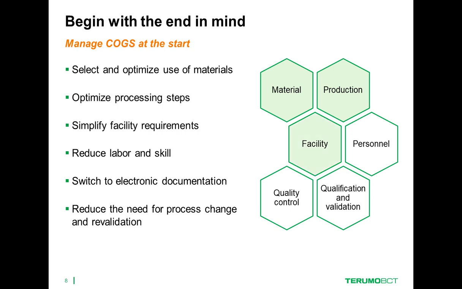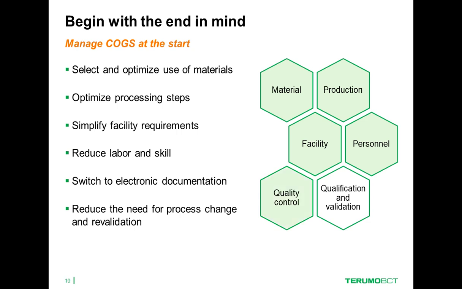Third, find ways to reduce the need for high-end facility space, which adds on a fixed significant cost, independent of your productivity. You can do this by utilizing small footprint devices and choosing closed systems that can be used in lower grade clean room facilities. Fourth, automation of the most labor-intensive tasks can help to reduce the number of staff and the level of skill required. This also helps to reduce operator-related errors and variability.